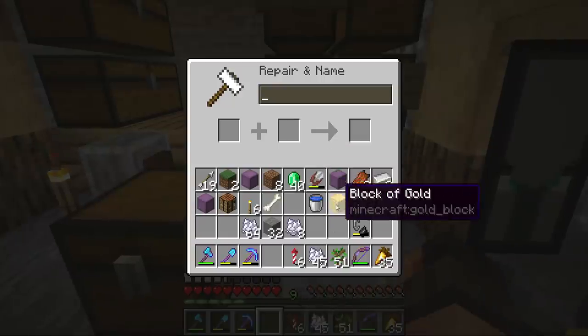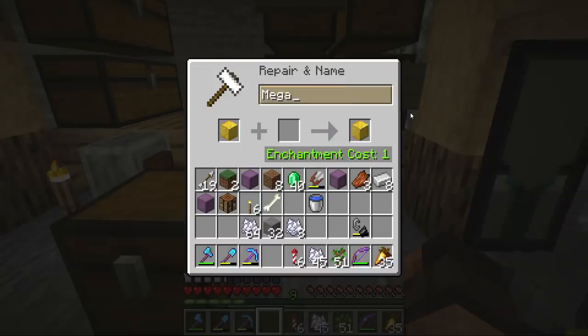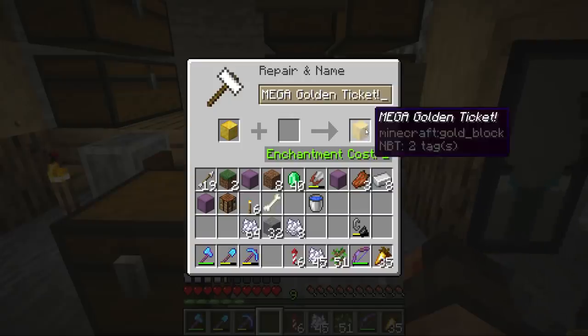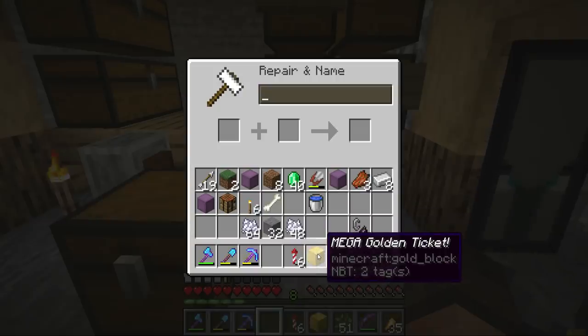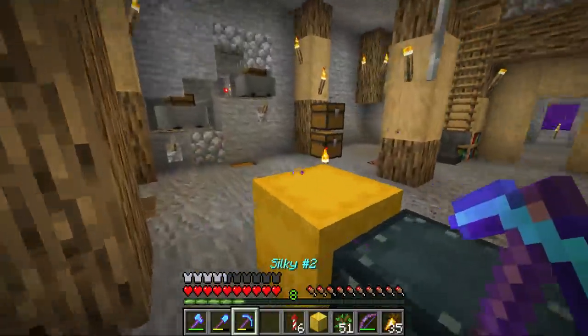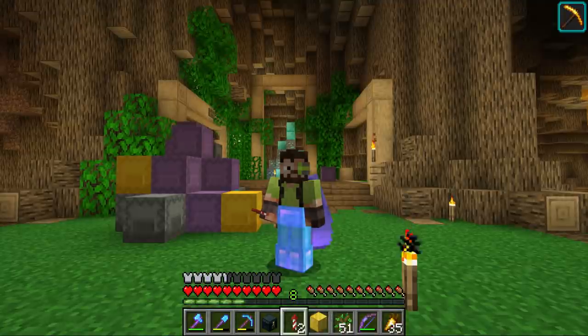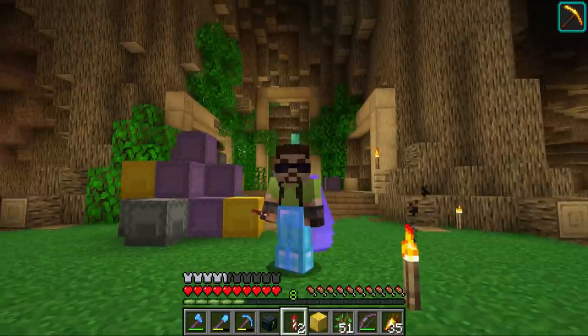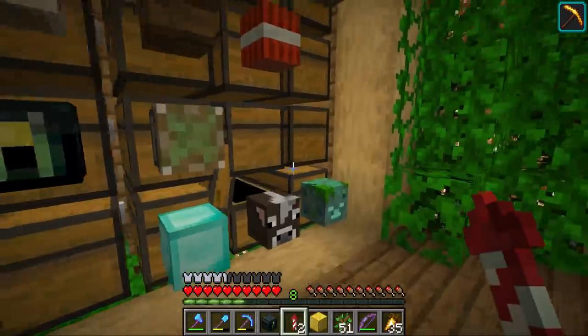Now, granted, I think I put one golden ticket in the island, but I think that was in the jackpot, which I think is already gone. So, mega golden ticket. We are going to give Etho this mega golden ticket, which gives him access to the gold that he farms in the gold farm. Why? Because it's kind of that's Rendog's face. That's Rendog's face. I can't find my own head.